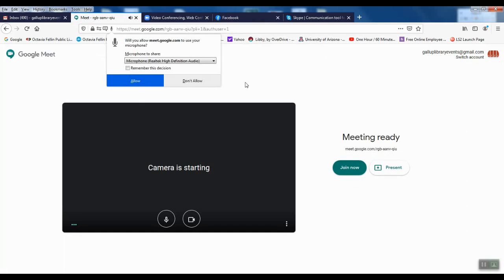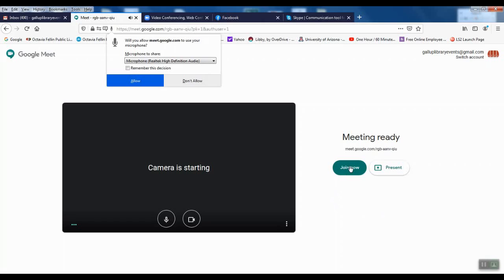Now it is going to mark my camera as being off because I'm using the camera to record this right now, but normally it would show that your camera is being used for the meeting. And so it's kind of a simplified version. If you're used to Zoom, you'll notice that it's not as robust as that program happens to be.